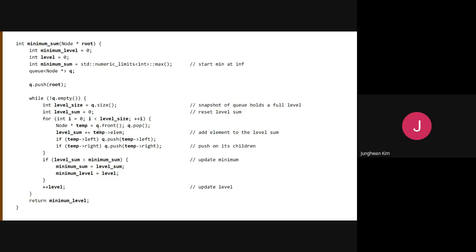When we wrote the code for the level order traversal, we popped out one element at a time, but in this case we pop out the whole level. So we pop out level size number of elements, which means that we are popping out every node in that level, and then we go over every node in that level and compute this level sum, which is just the accumulation of temp, where temp is the node that just got popped out. And then for every node that we traverse, we still need to push left and right children into the queue because we want to go over every level. And if the level sum is smaller than the minimum sum, then we replace the minimum sum with the current level sum. And then we increment level after we go through one iteration of this while loop.